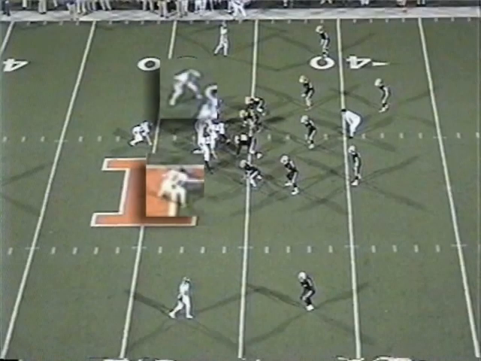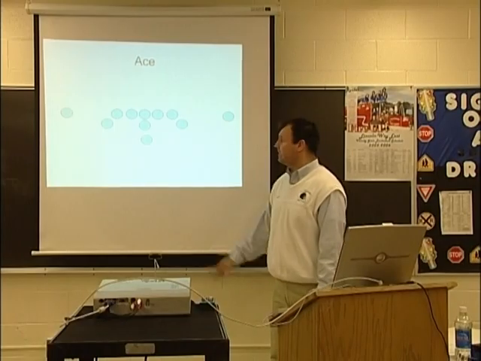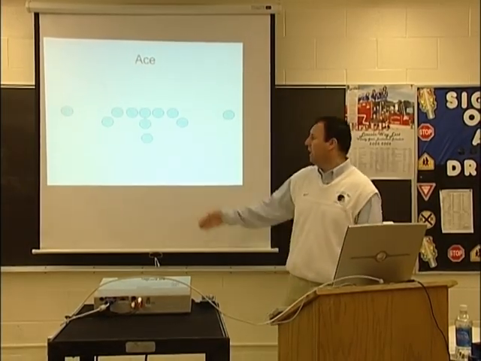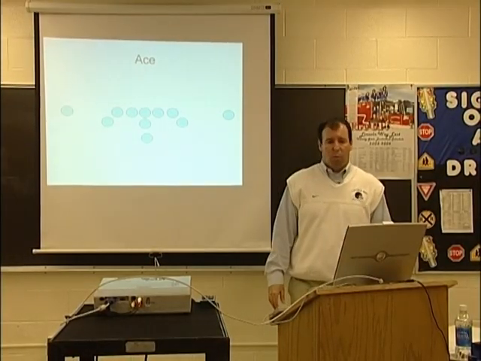Our wings are also in 2-point stances. Their hands are on top of their thigh boards, angled in a half moon fashion. And our fullback is in a 3-point stance. His inside power leg is back. So if he's left-handed, his left foot is back, and his left hand is down. If he is right-handed, his inside right foot is back, and his right hand is down. So on the left side, left-handed stances. On the right side, right-handed stances if you're on the line of scrimmage as far as the interior linemen go, and then a 3-point stance by the fullback and 2-point stance by the wings and wide receivers.